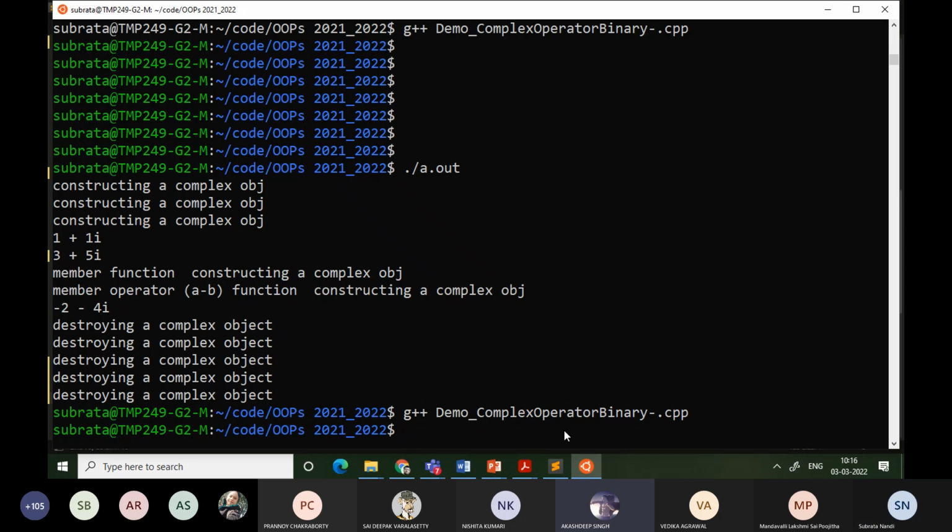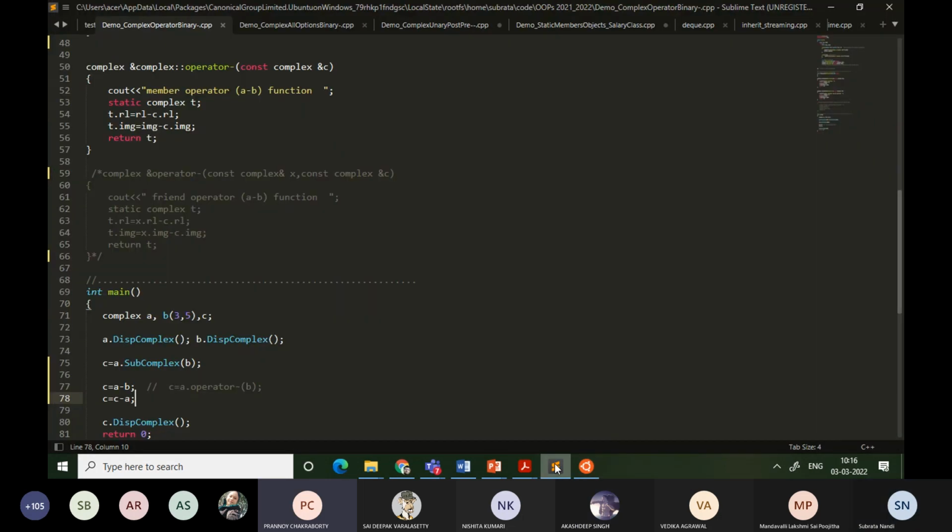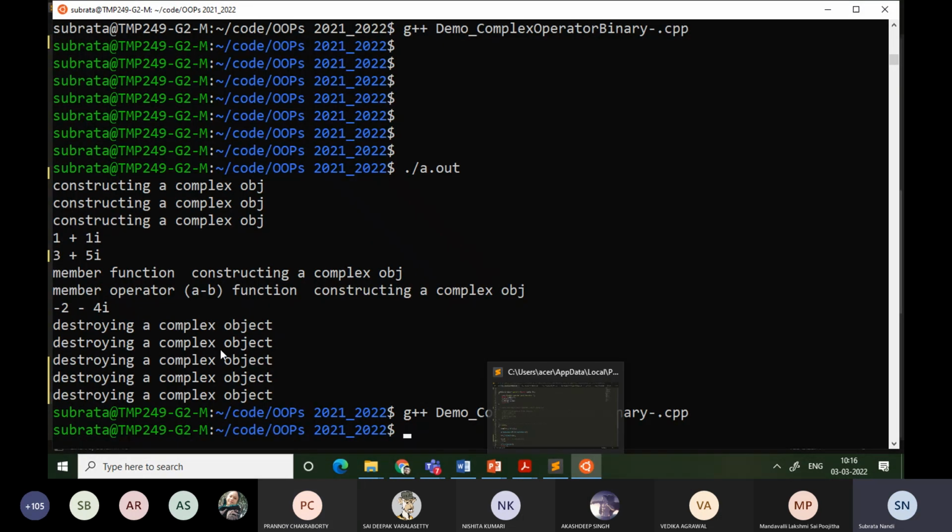So can you show the code again? -3 -5i. Yeah, I'm not interested in the display function, but I'm interested in knowing how many objects will be destroyed.